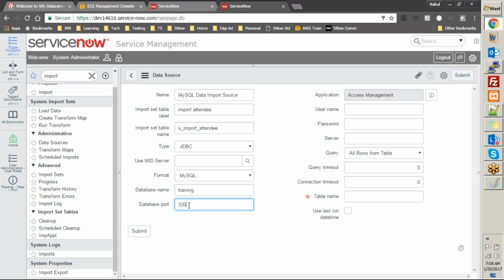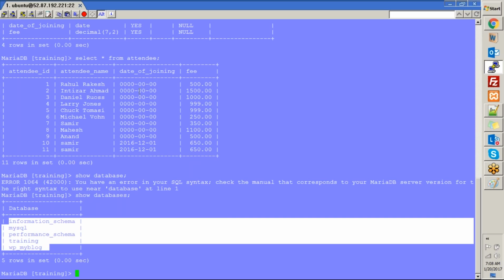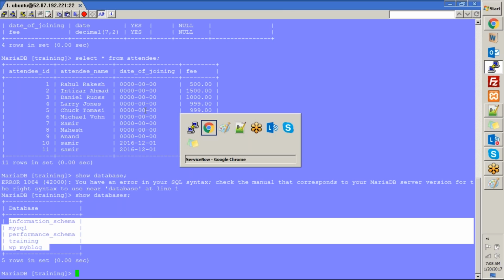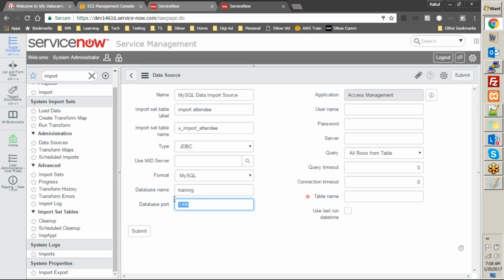Port is very important because my MySQL database server will only listen to the 3306 database port. That is how it is configured. So we'll have to identify the port number on which your MySQL database would work. Even if it is an Oracle database or SQL Server database, you will have to put the database port number accordingly.